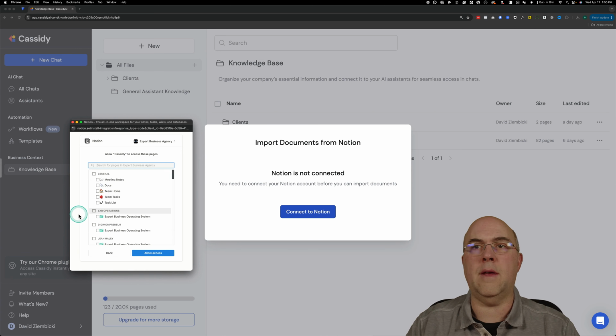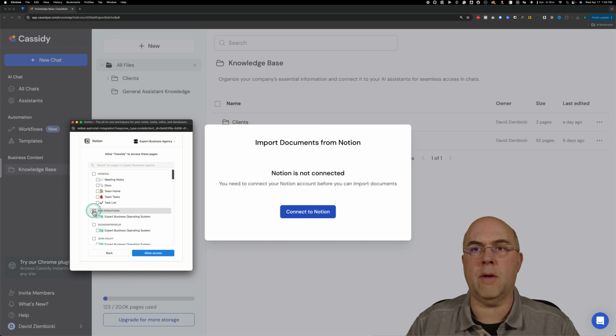What I like about this is you can select granular access here. In my particular Notion space, we have a mix of my own internal business stuff in a bunch of team spaces. And then we also have team spaces for some of our clients and other projects and things like that. So if I'm about to connect this data source and I want it just specifically for my internal company information, then I'm just going to select those workspaces and those particular pages.